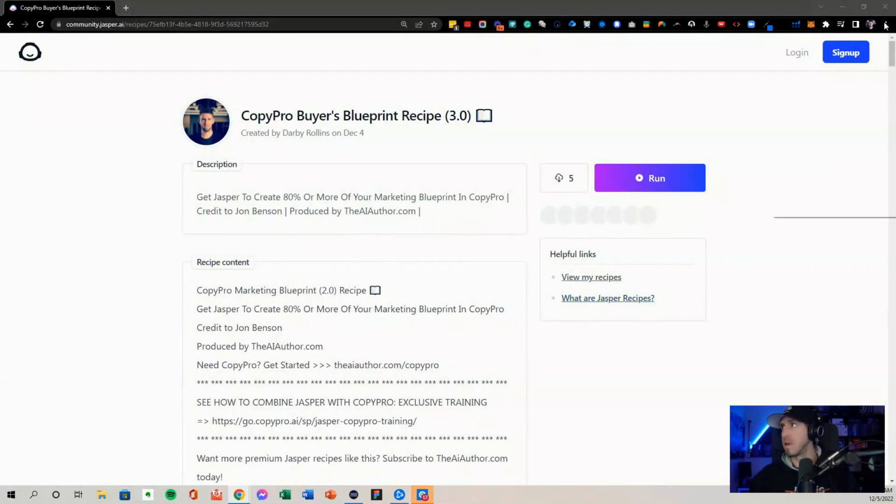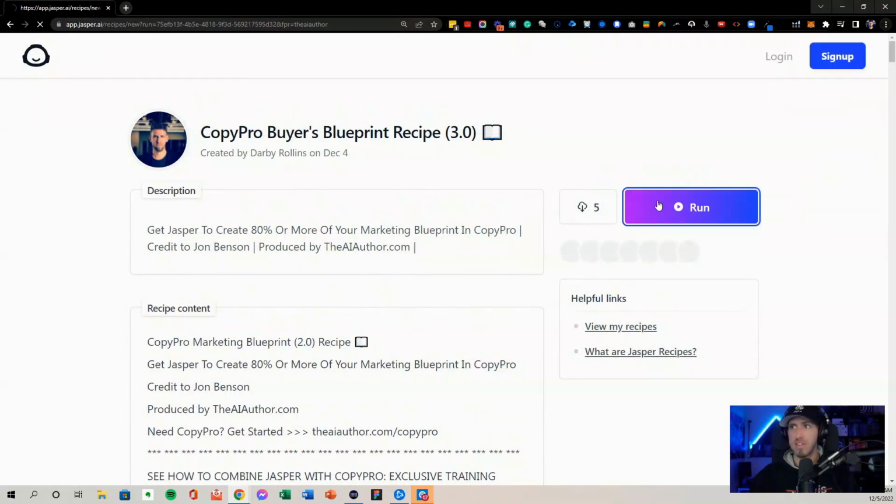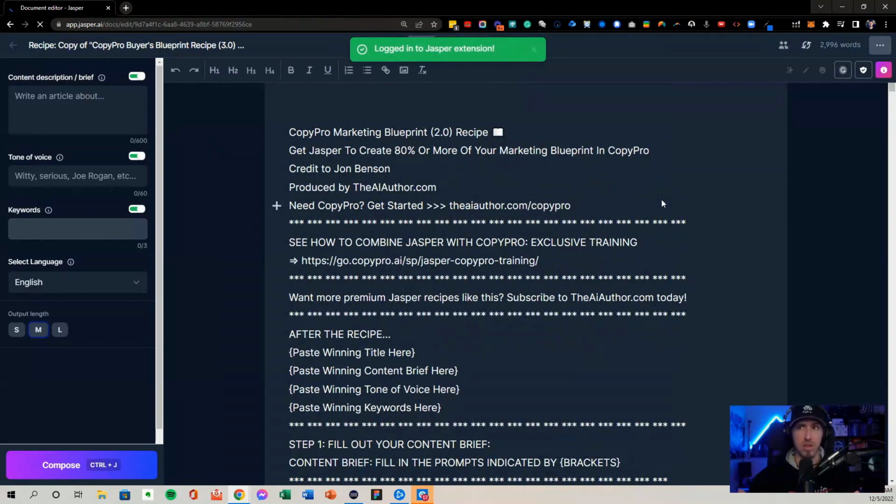Now, I'm going to zoom in just a little bit. You're going to want to run this recipe, and it's a very, very simple recipe to work through. It is a long recipe, so if this is your first time going through it, definitely take some extra time to get a little bit comfortable with it. But I set it up in such a way that you really just need to follow it top down and then edit a few things here and there as we go.